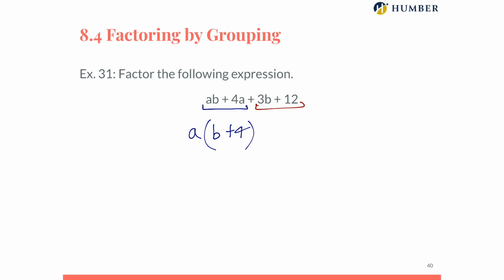Let's do the same thing with the last 2. What's the most you can take out from each of them? You can take out a 3. Positive or negative? Positive. So the thing is, if you just write 3 and then bracket B + 4, let's say, you're making a mistake here. Can anyone spot the mistake currently? Derek? It's still addition. Right.